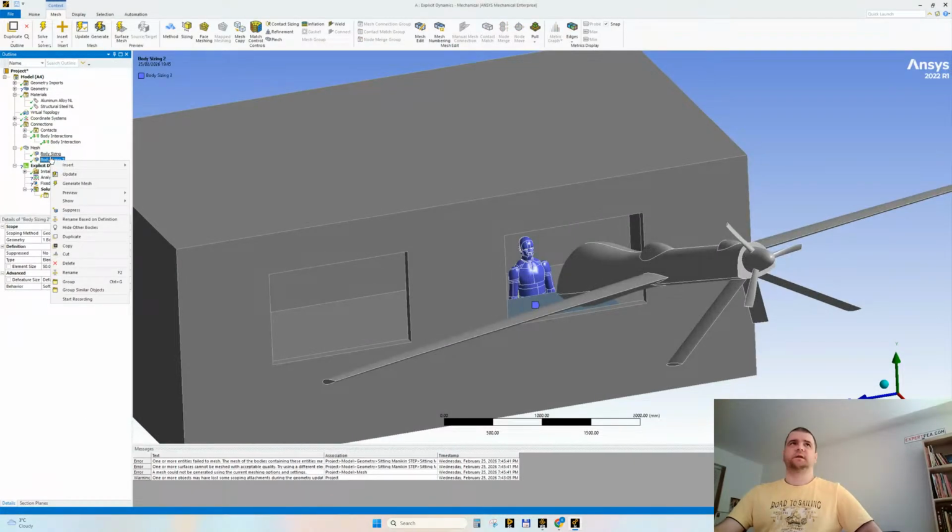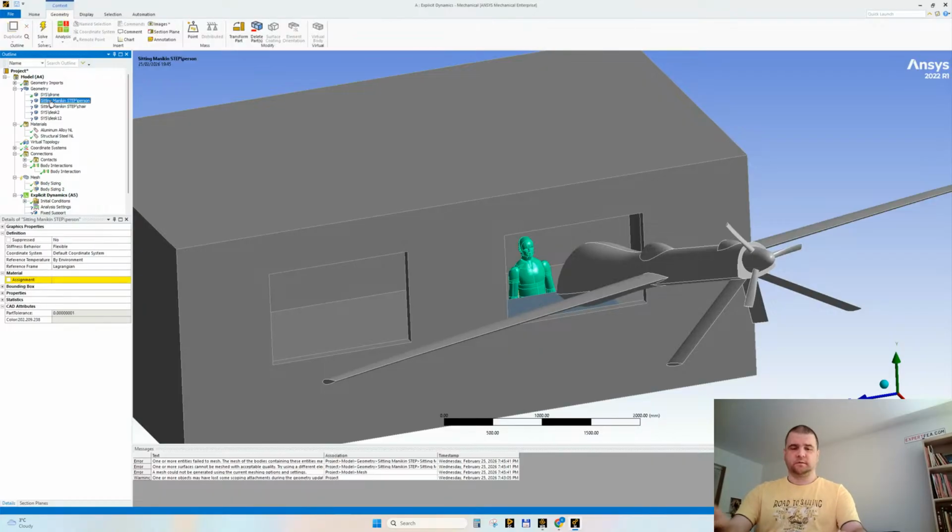All right, right click. This is the chair. This is the building. This is the desk. All right. Desk.